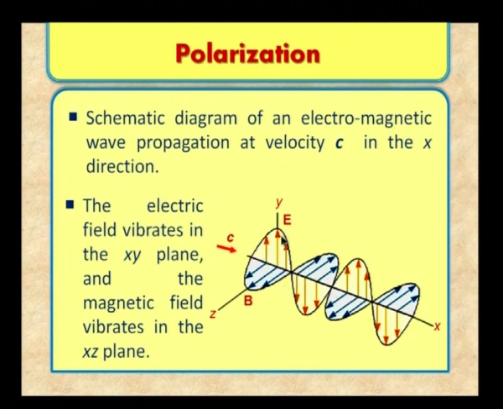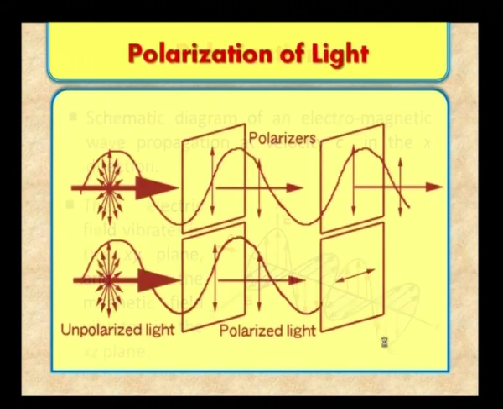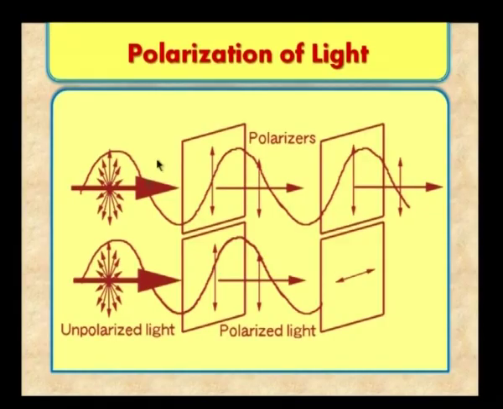But see that the directions are upward, downward, upward, downward. So an unpolarized light will be having the electric vectors vibrating in all possible directions. This is the ordinary light. Ordinary light is said to be unpolarized. The light is coming in this direction. The electric vector will be vibrating in this direction, and in all possible directions. This is the plane of vibration, the plane which contains all the vibrations. The vibrations are found in all possible directions.